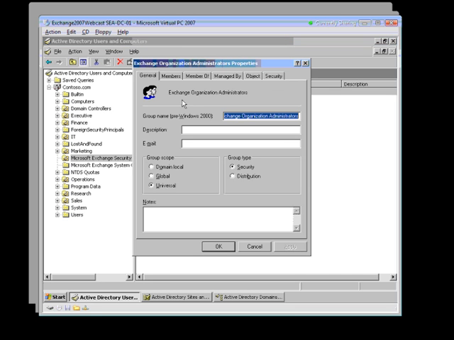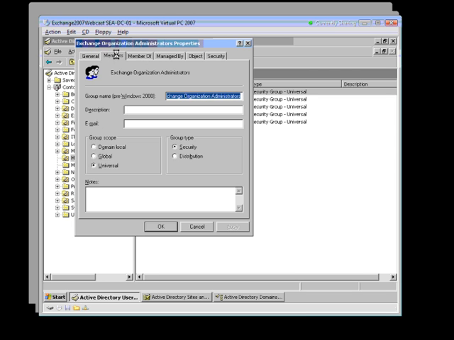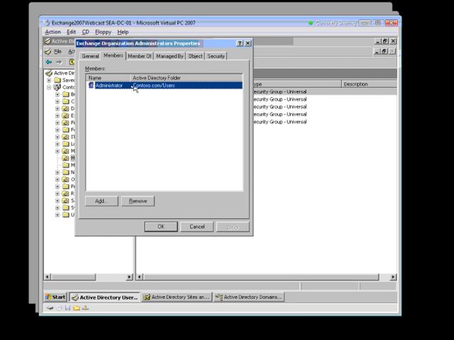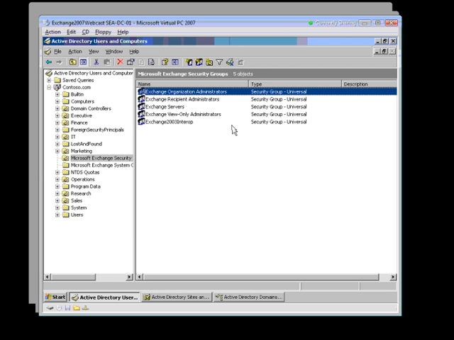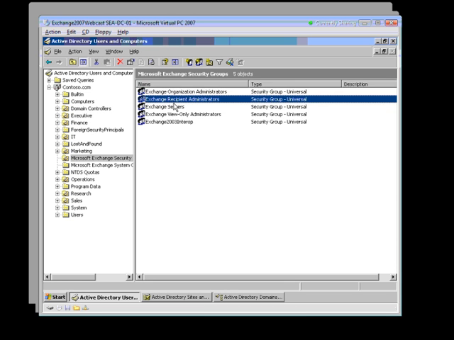So if I look at Exchange organization administrators, it is a universal security group. If I look at the members, I can see that administrator by default is in there. Right? That's who I used to install this with. If I look at the other groups that this is a member of, it is a member of Exchange recipient administrators as well. So we're using the group model and then assigning permissions. We're ACLing the different areas of AD and the different areas of the server components based on these groups, and then we're just putting one group within the other group rather than ACLing everything with individual group permissions.